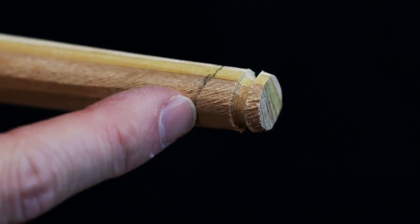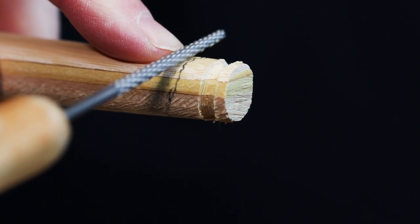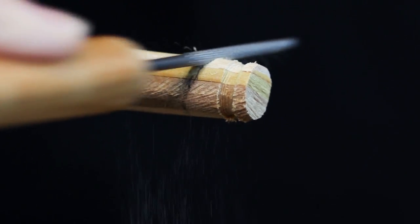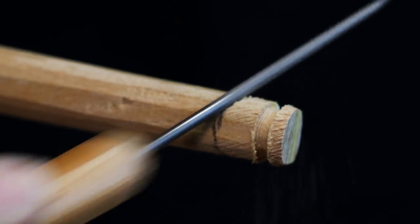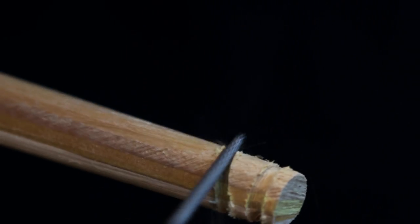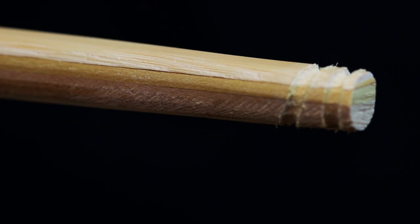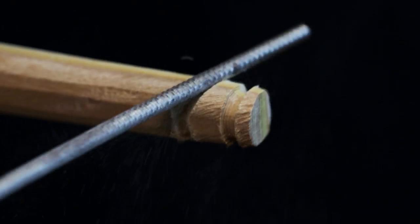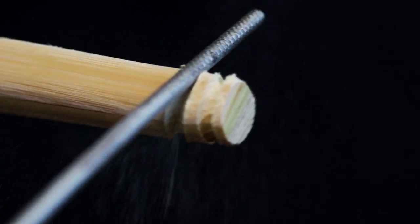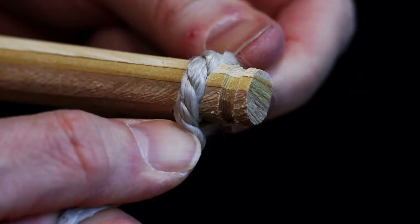Moving on to the bottom limb now, we don't need such an acute angle in this groove as it's going to only accommodate a bowyer's knot. In fact, the angle won't be too far off what we've done with the bracing cord. You may want to do a bit more work with the round file here to make this slot a bit wider to accommodate the knot, as it's a slightly beefier part of the string. Well, we're basically ready to get this up onto the tiller, so that's what I'm going to do.